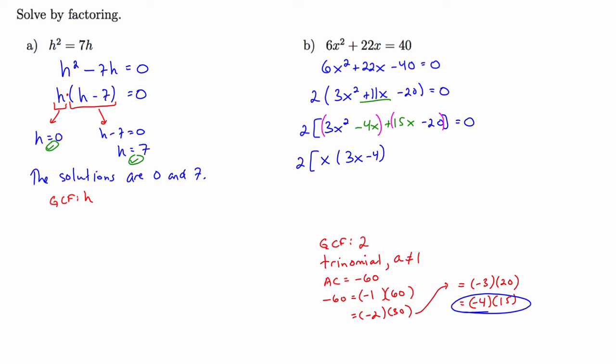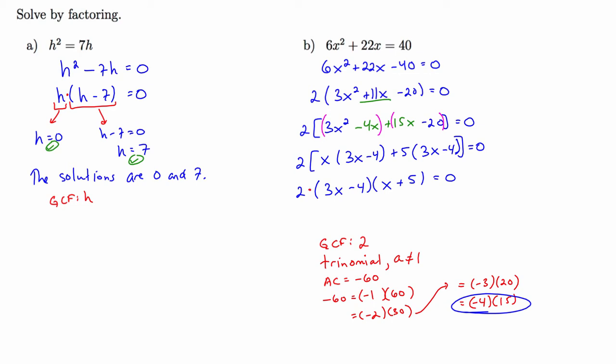Looking at the second group, we have 15x minus 20. Both of those have a common factor of 5, which we can factor off, leaving us with, again, 3x minus 4. As a final factoring step, we will now factor the greatest common factor from each of the two groups. Since both of them have a 3x minus 4, we'll factor that off, leaving us with x plus 5 as the leftover factors. Clearly, the more complicated the factoring process is, the longer the solving process is going to be. But we have at this point factored our polynomial.